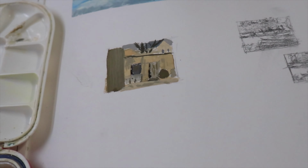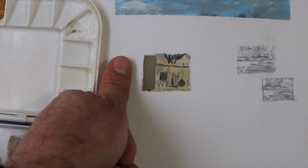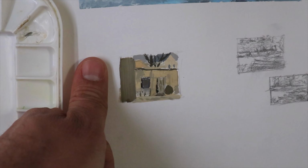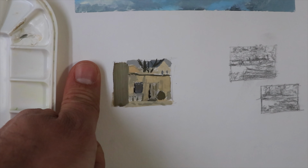Just for comparison, here's my thumb next to the painting. So, literally thumbnail.